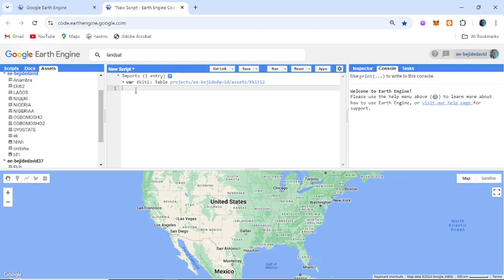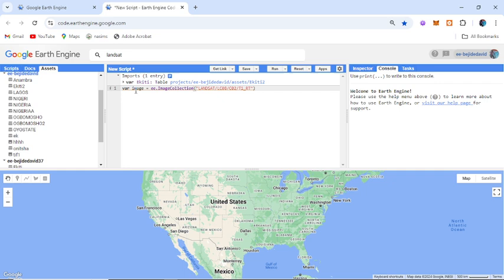We use let and var, but in Google Earth Engine we use var. So I'll write var. Var means let image be equal to that thing that I copied. This means that let image, I'm the one that gave it image, be equal to what I copied, which is that Landsat 8.